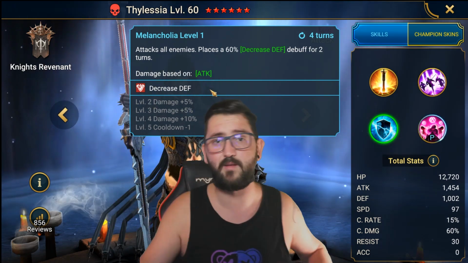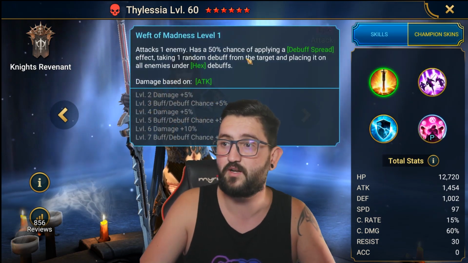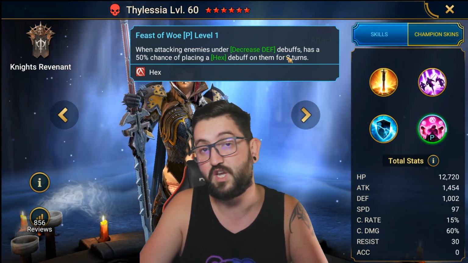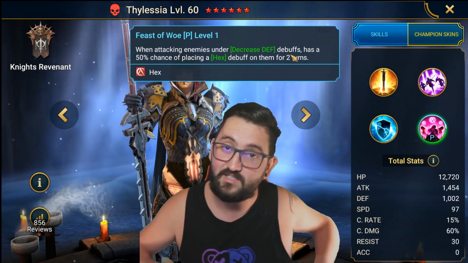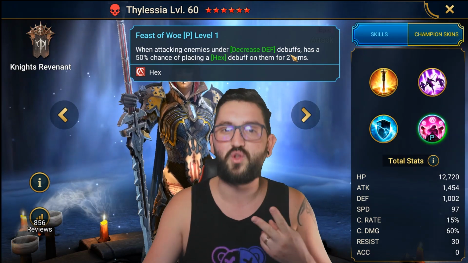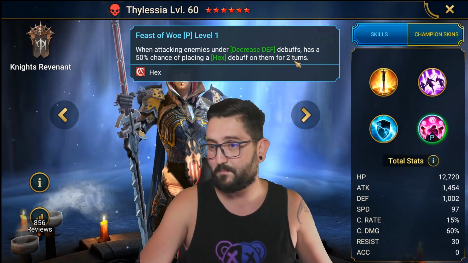So it's kind of like a backup Decrease Defense, debuff extension, and then debuff spread on her A1 if the targets have Hex, which again, she can place Hex herself if she hits targets that have Decrease Defense. So these are the best champions and the best ways to deal with the Head of Mischief, which is, in my opinion, the second most annoying head of Hydra after the Head of DK that cleanses them and boosts the turn meter.